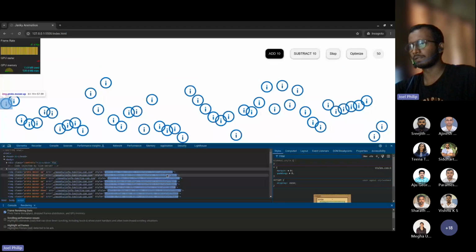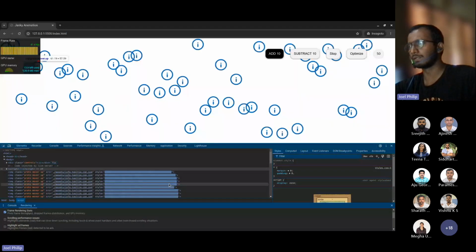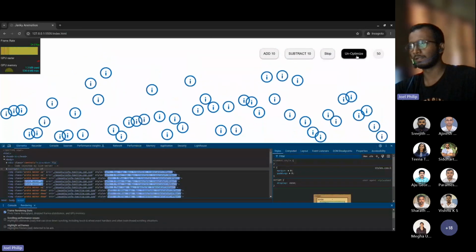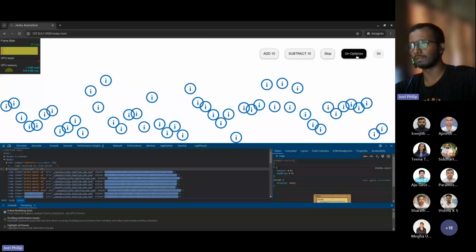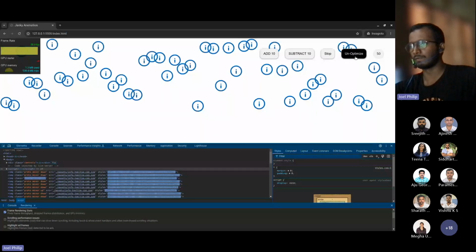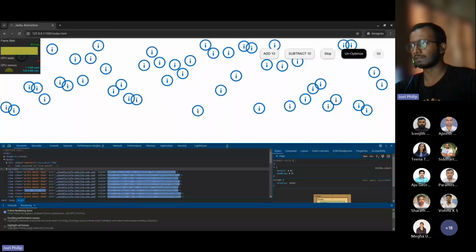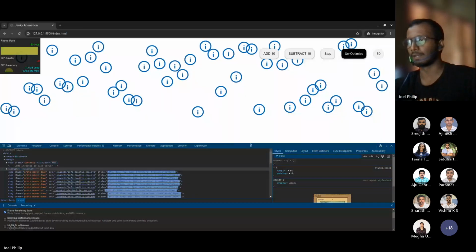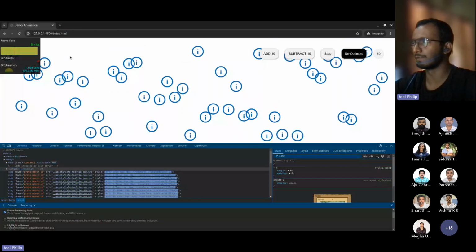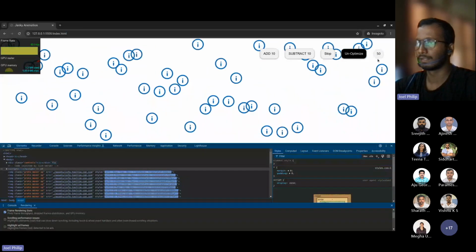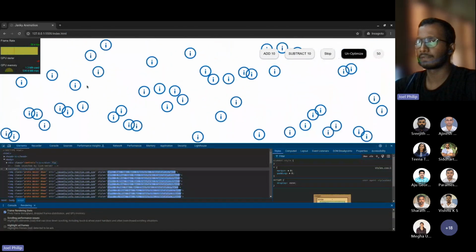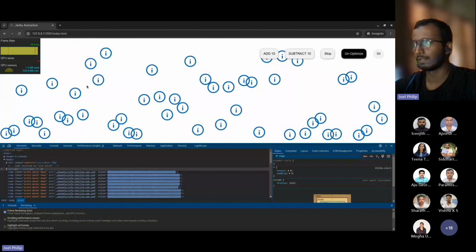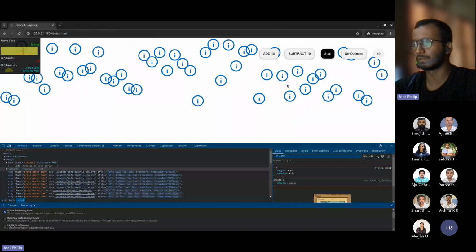As you can see over here, the transform property is now not changing, it's at 0, but I will optimize it so that the transform property is now being changed instead of the top. So top is now all zeros, but we are changing the translate Y so that the results are seen visibly. You can see the frame rate has gone back up to 60 FPS, and everything seems to be smooth again, even though we now have 50 elements animating. So that's the reason why it's important to select the right CSS property when you're doing your animation.